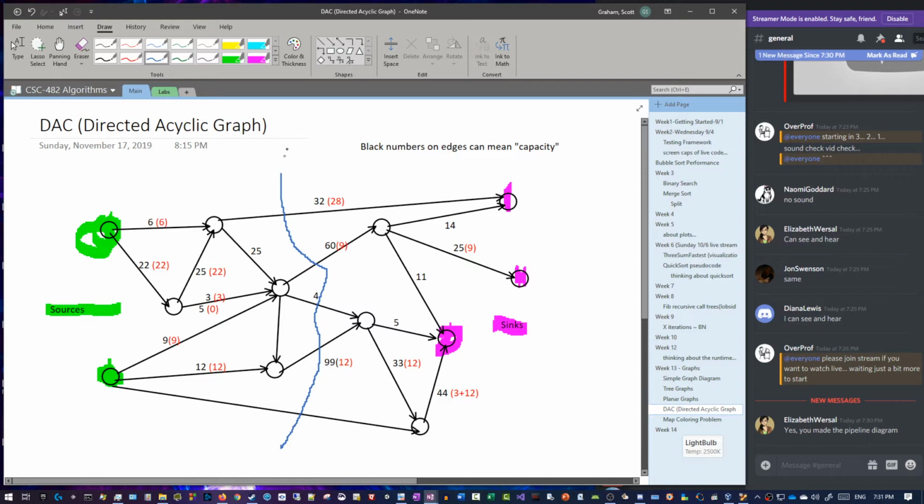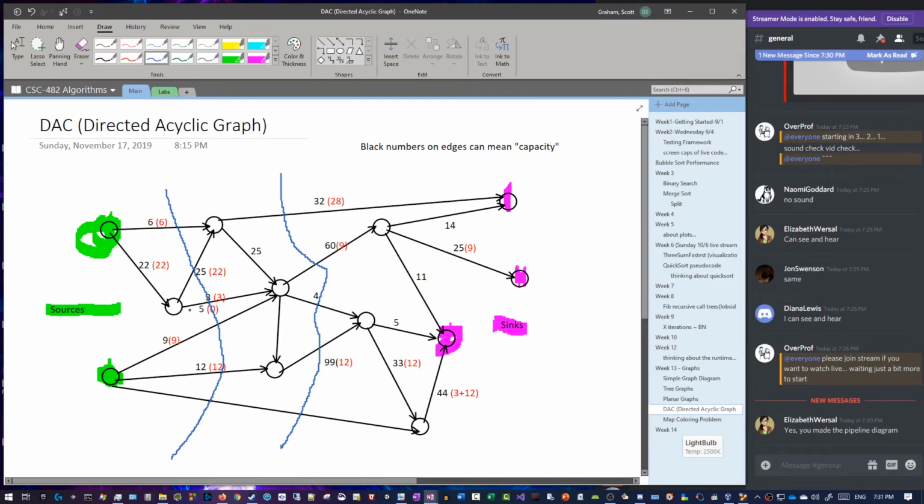If we cut all the edges that I crossed with this blue line, totaling up the amount of flow on those edges might tell us the maximum possible flow. Or maybe that's not the bottleneck. I think actually the bottleneck's up higher, up here somewhere, something like that.